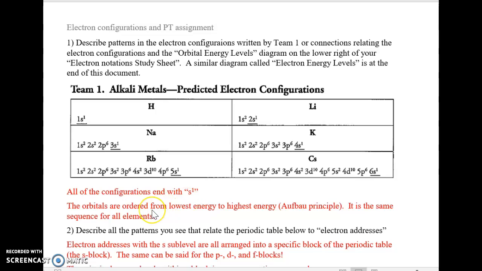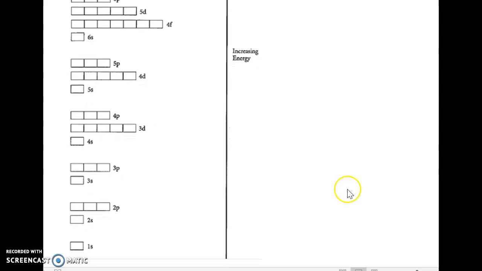Also, very importantly, when you look at the sequence of orbitals filling, whether it's a short sequence like this or a long sequence like this, they're all the same. This one starts off 1s2, 2s1. This one starts off 1s2, 2s, and then goes to 2p and 3s. If we look at the longest one, it still starts with 1s, 2s, 2p, 3s, and then it keeps going 3p, 4s, 3d, etc. This sequence of number letter combinations, which represent subshells, is the exact same sequence we see in diagrams like this one.